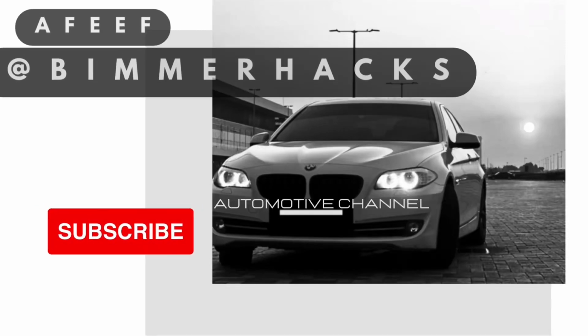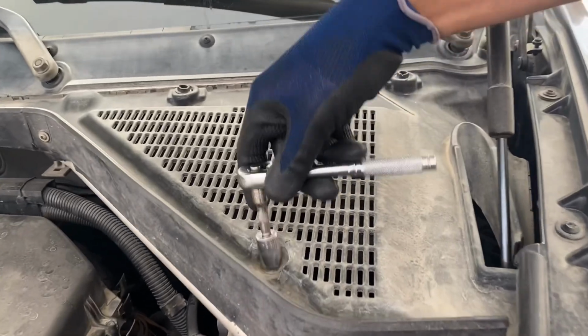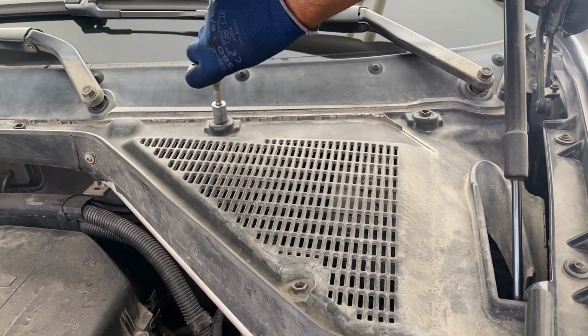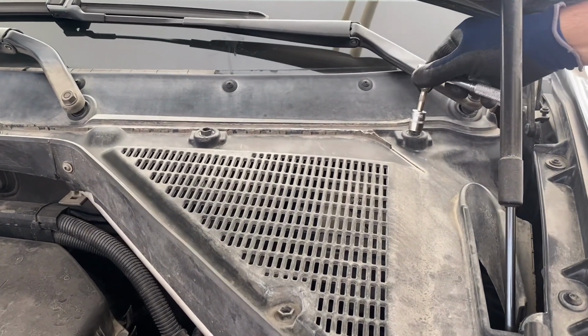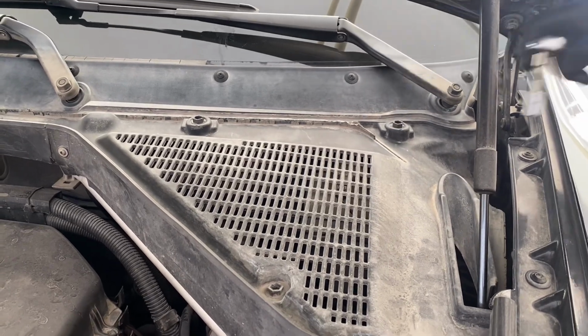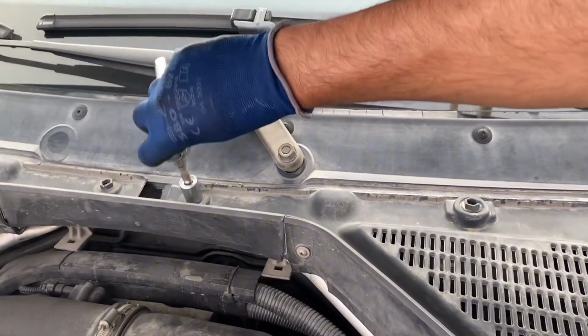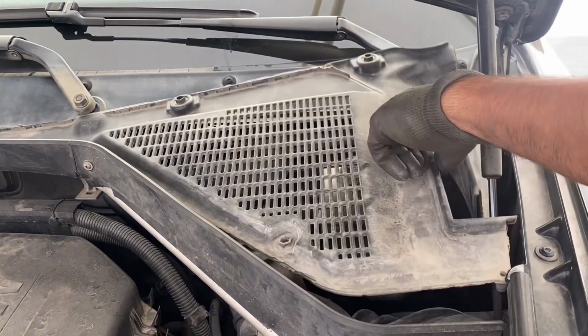So let's start with flushing the brake fluid in your BMW, any car actually. You can just go ahead and open up the panel where the brake fluid is and empty the container first. For that, I'm removing the plastic cover with a 13mm socket. Just turning it 90 degrees. You can just take it out.